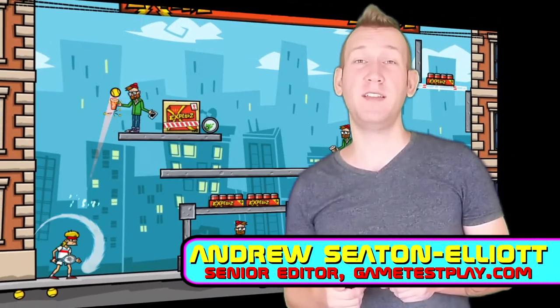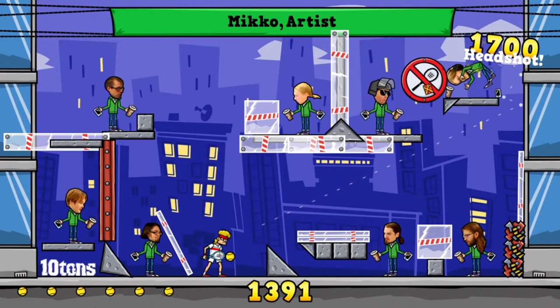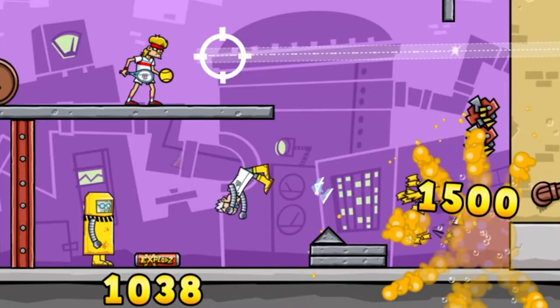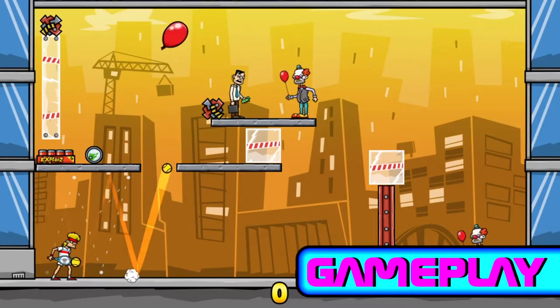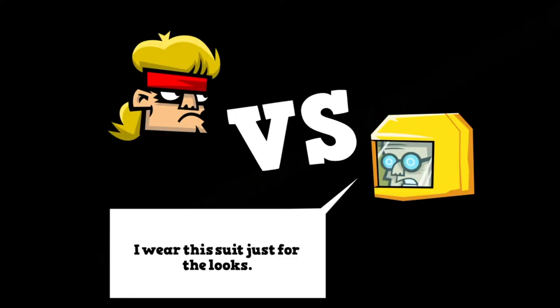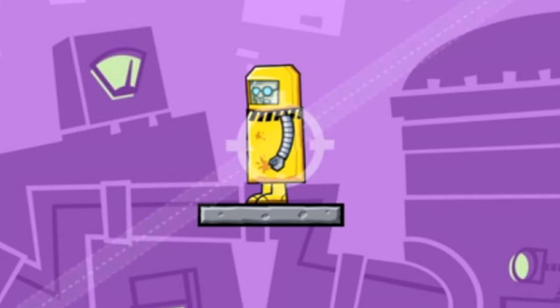Today, I'm going to be playing Tennis in the Face. Developed by 10 Tons Limited, Tennis in the Face borrows elements from Angry Birds to bring you another silly physics shooter. The object of the game is to knock out all the people, like the clown, or the guy in the hazmat suit. Each character has slightly different attributes.